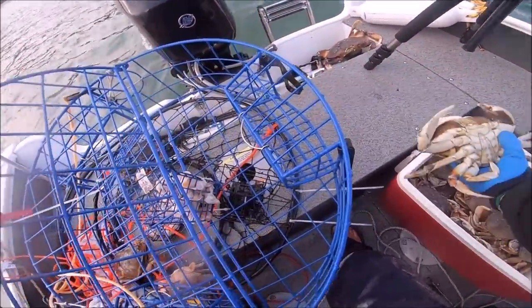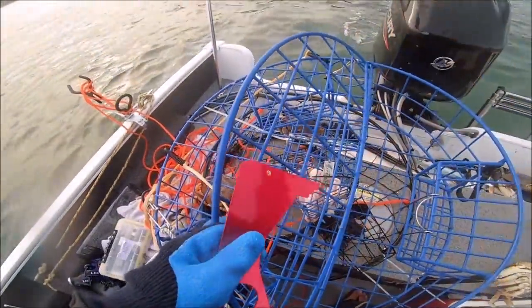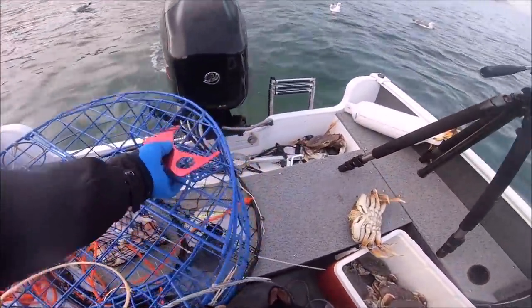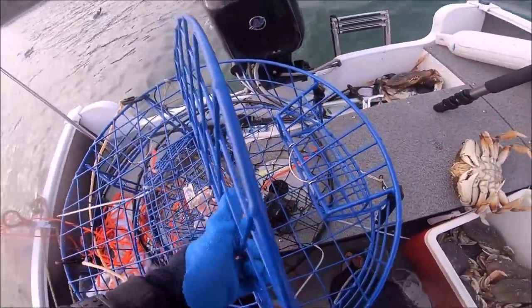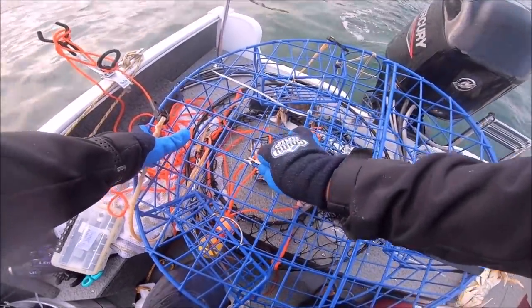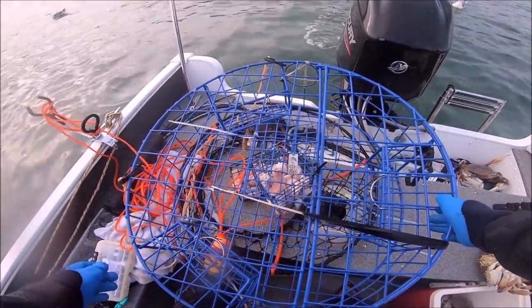Woo! Okay, keep them there. Come on. Measure. Three keepers, right? So about 19 crabs and three keepers. Good deal.